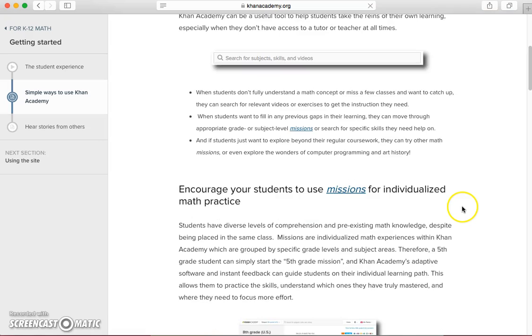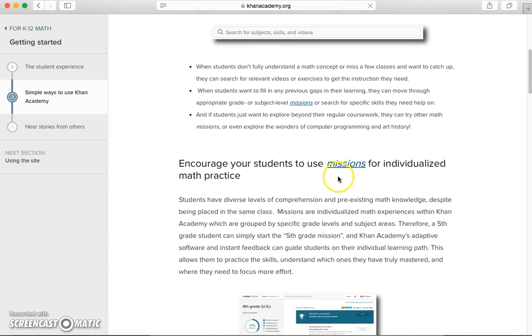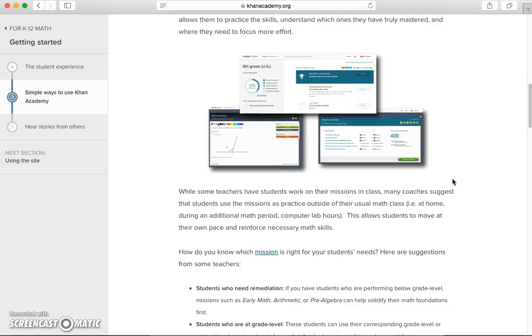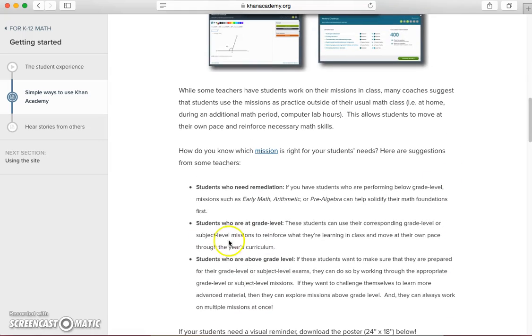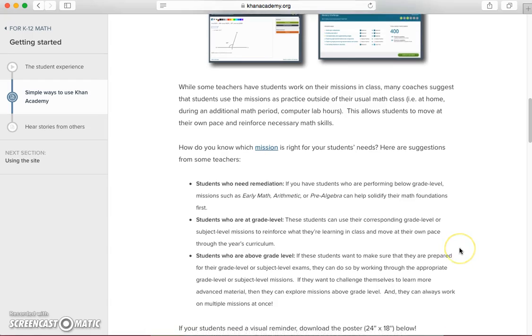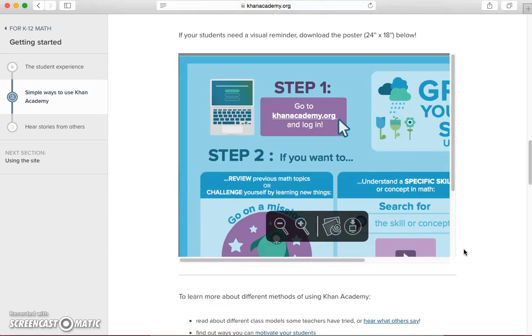They have a free math tutor. These missions, they really like this. Students are into these missions and these individualized math practices. The video tutorials really help them out. Great for remediation, for students who are at grade level, for students who are above grade level. Since it's individualized, self-directed personal learning, these students can really take off and keep going at their progress and at their pace rather than waiting on the teacher or the curriculum.